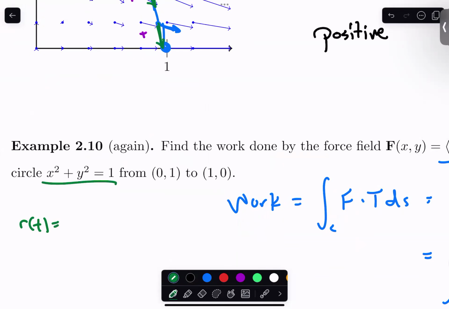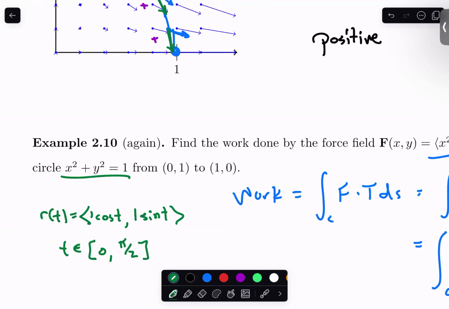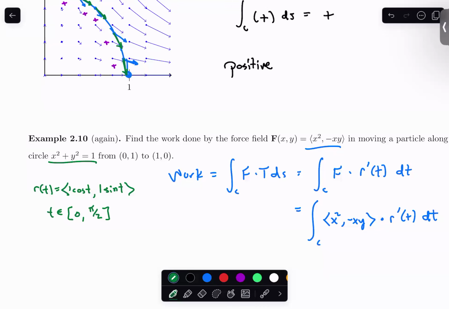And if I'm thinking about just parameterizing the circle on its own, I would probably say that my parameterization should be 1 cosine t, comma 1 sine t, because this is a unit circle. It's a circle with a radius of 1. And so I'm thinking about polar coordinates here. Now I don't want the full circle, so I'd probably restrict down. And instead of going from 0 to 2 pi, I'm going to go from 0 to pi over 2. Now this will make sure that I'm on just the quarter circle rather than the full unit circle.